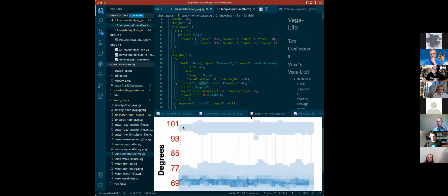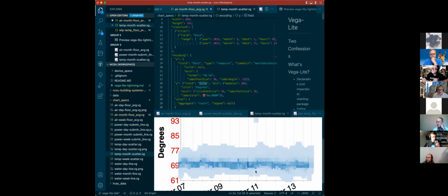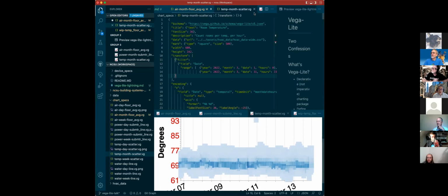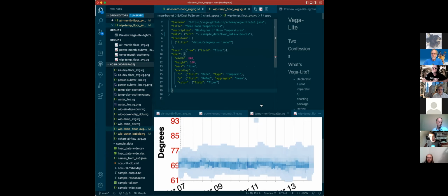So this is showing me how often the room was at 100 degrees, how often the room was at 70 degrees. It gives me a heat chart for each day.